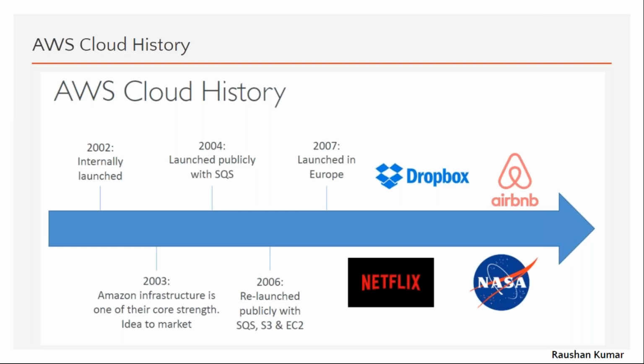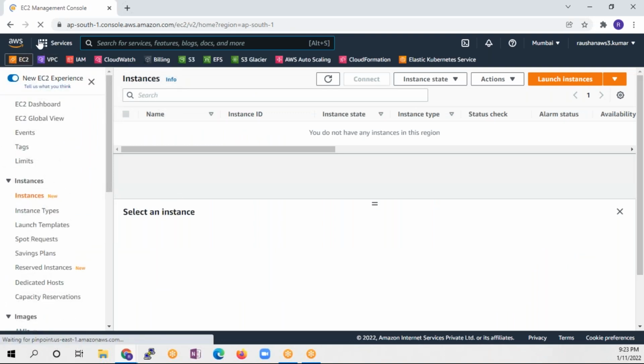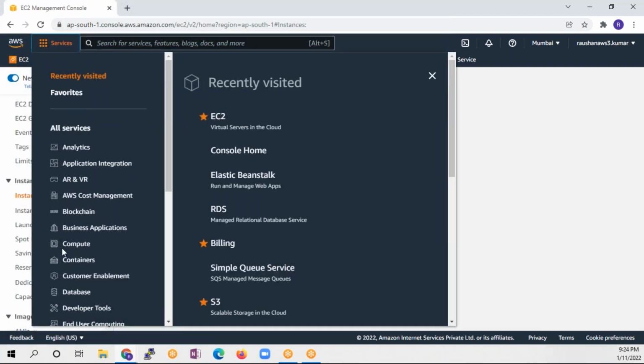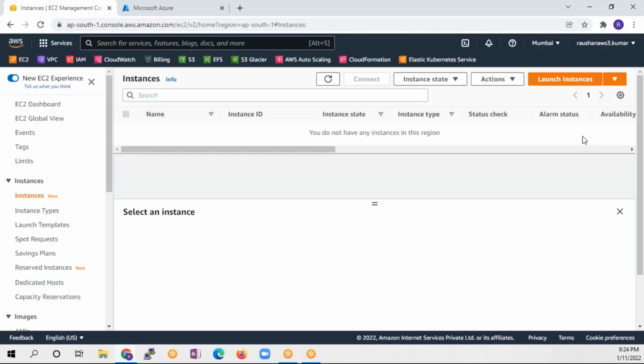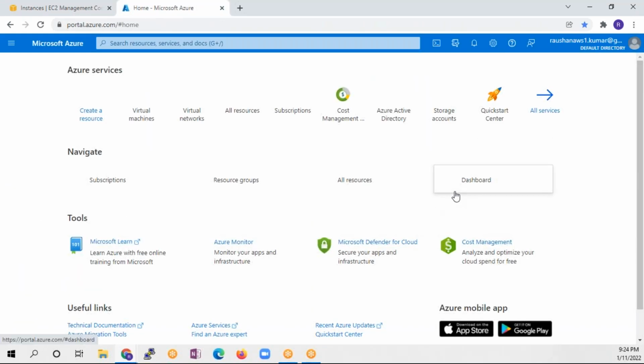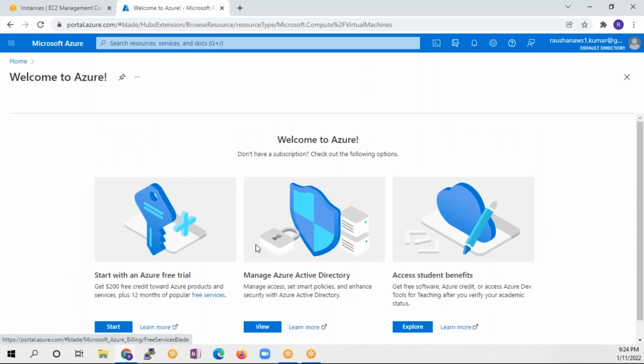I can keep on explaining the different services that we have in other cloud service providers, like Azure and GCP. For example, if I mention the EC2 service, these are called services. Under compute, you have the EC2 service. If I talk about Azure, they call it virtual machine. Only the name changes, but all the functionality will remain the same. If I provision a server, the UI would be different, obviously, since it's a different cloud service provider, Microsoft versus Amazon. But the concept and functionality are the same, they just call it virtual machines.